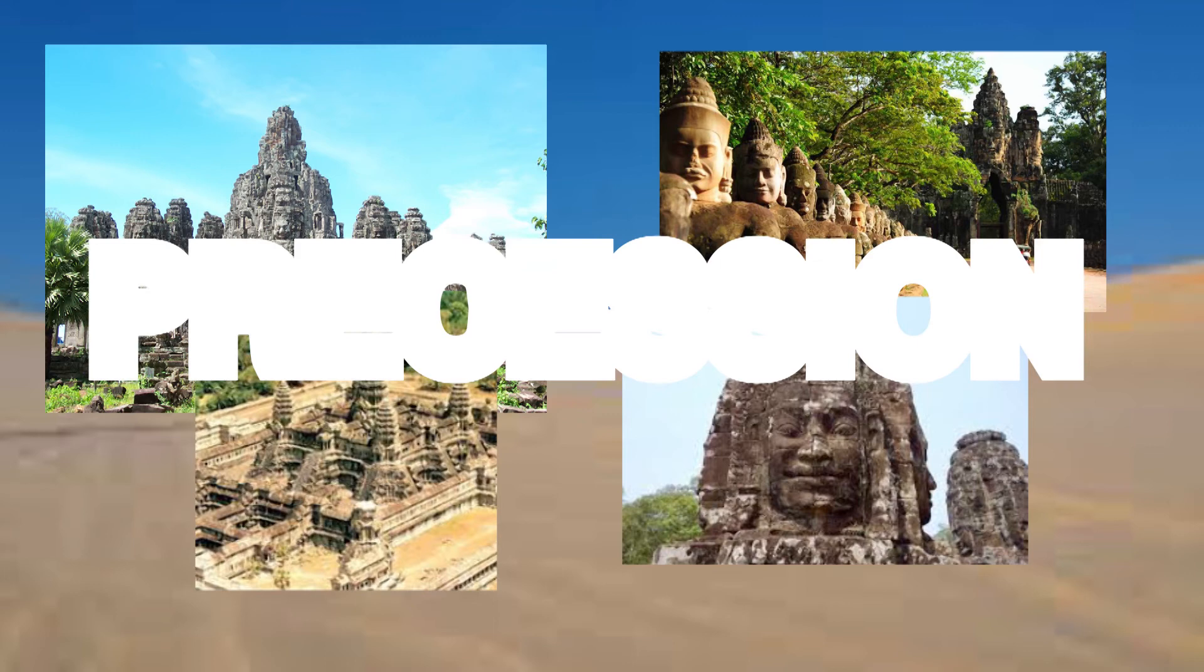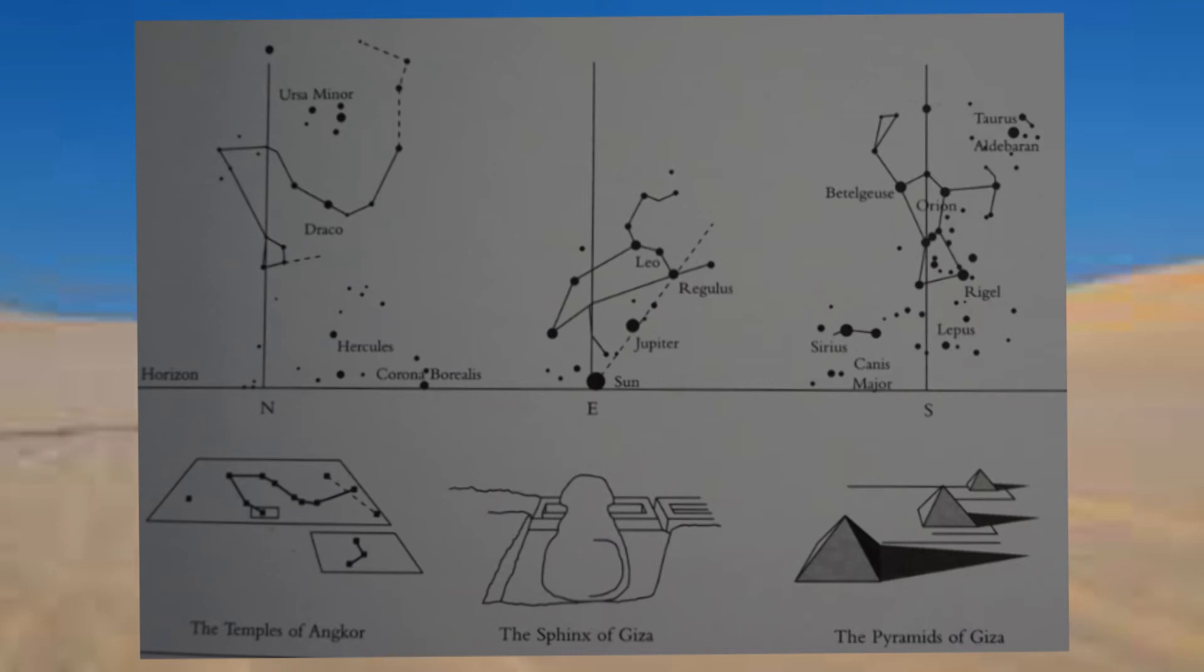Am I completely mad or is there a connection here? The numbers of precession are connecting the monuments together to a specific moment in time, and the numbers of precession are all over the temples of Cambodia and also they're in the pyramids, but that's for another video. I think the numbers of precession are sending me mad. What do you think, am I mad? Yes. Thanks.